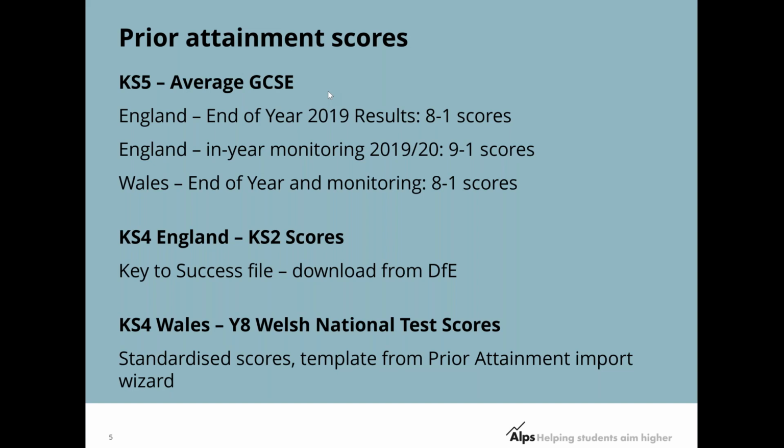And for Key Stage 4 in Wales, we use the Year 8 Welsh National Test scores. So we need the standardized scores for these, and from the prior attainment import that I'm about to show you, there is a template that you can download and populate, and then again, it will calculate it for you. If you are an international school, then I would advise that you get in touch with us just to clarify which is going to be best for you and how your account has been set up.